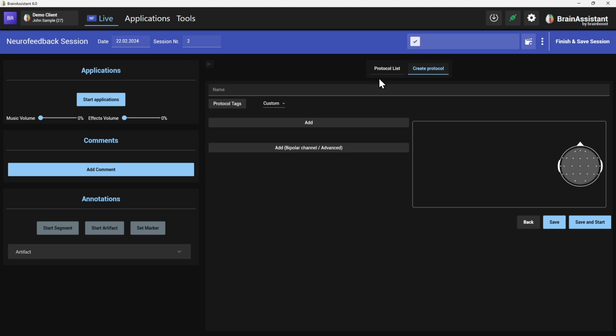So we press this button. Now, a protocol, of course, needs a name. So this name is going to be super awesome: Webinar February English, right? And here we can give a tag.